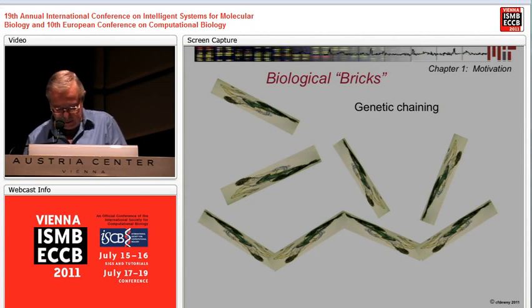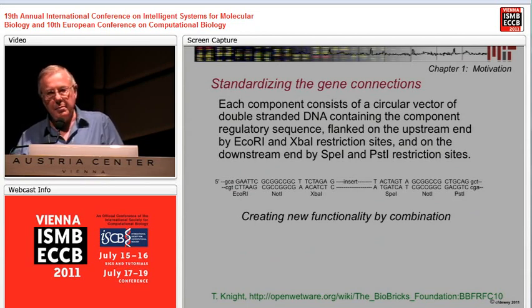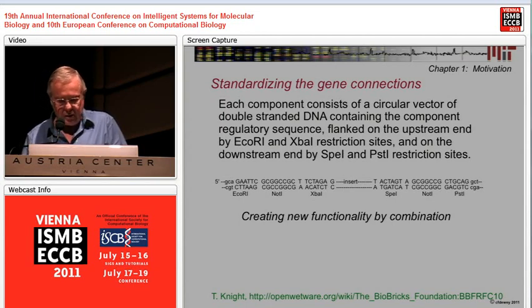What it really means is that you have to have restriction sites upstream and downstream of each one of these individual parts, and the restriction sites have to achieve a functional connection one with the other, or this part simply isn't going to work.